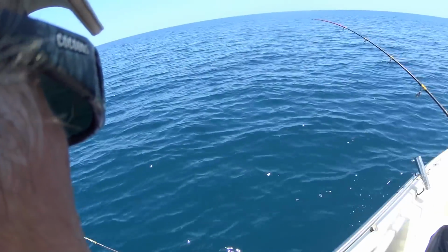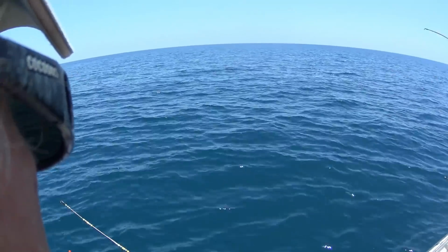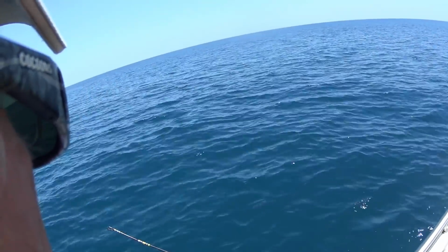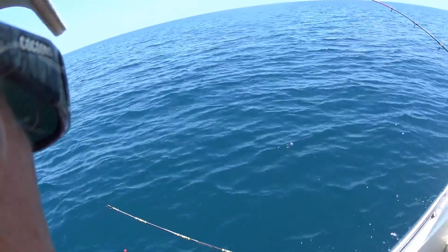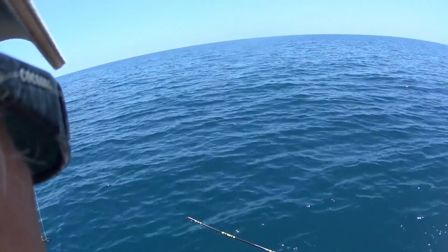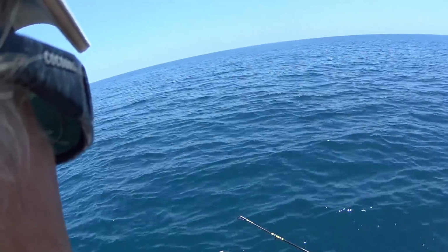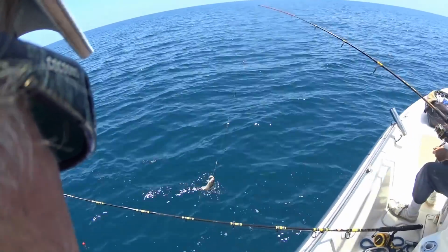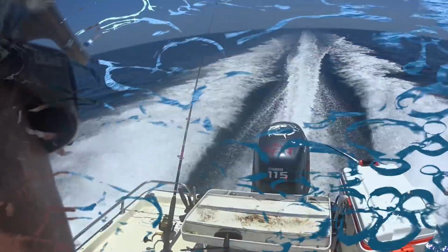One of our last fishes of the day, because it's a little after 1. Maybe a practically nuttin'. Oh, you think it might be a nuttin', honey? Do you know a practically nuttin'? I think you're at almost nuttin'. Almost a nuttin'. That's a nice little bait fish. A nice one too.